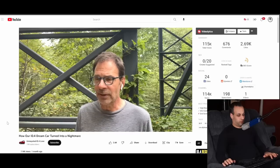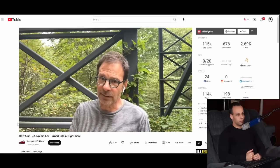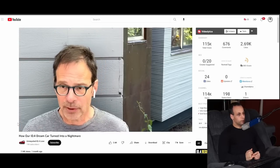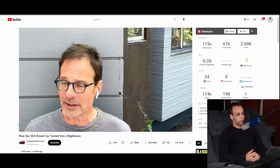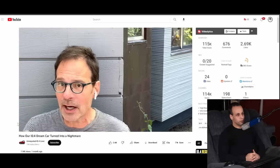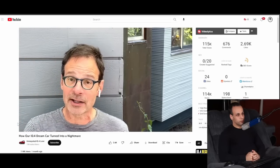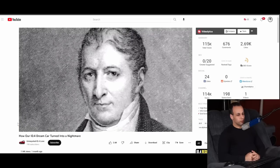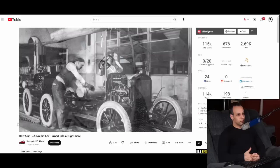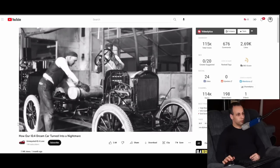Times that it happened, we decided that we should take it into the Volkswagen dealer to have it checked out. And that's where our problem started. The dealer traced the problem to the front motor, which they said was defective and had to be replaced. That sounded a little worrying, but they said the motor was going to be there the next week. The next week, they said it would take another week and then another week. And after a month, they finally told us what the problem was. The motor had to be custom manufactured to our vehicle identification number in Germany. That surprised us because, like you, we learned in seventh grade about the invention of interchangeable parts in the 18th century. And we'd assumed that Volkswagen had caught on to the trend by now.